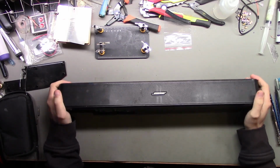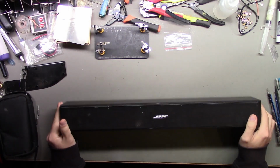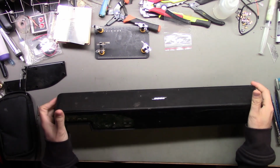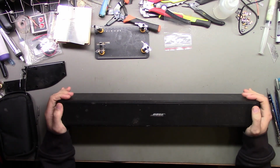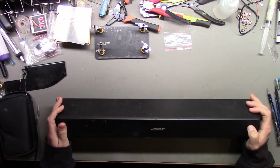All right, what is this? This is a Bose soundbar that I was given in unknown condition. Obviously, it's a little worse for wear. But anyways, I decided to plug it in and see if there were any signs of life.